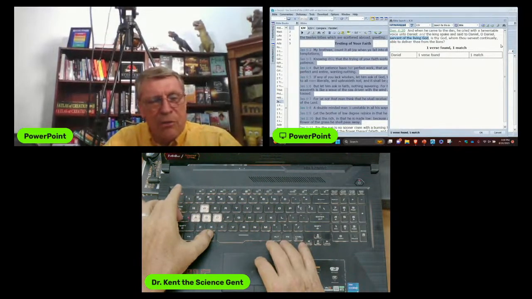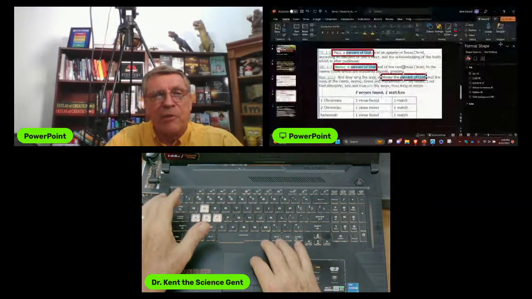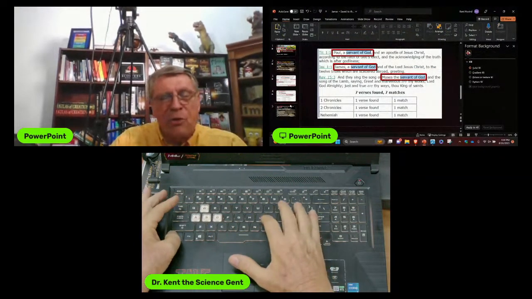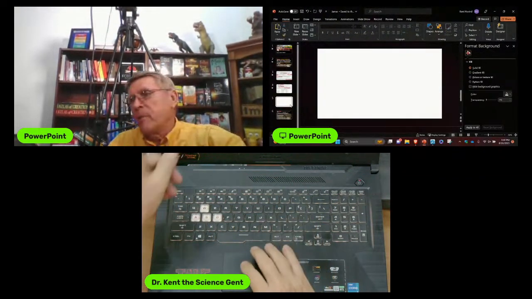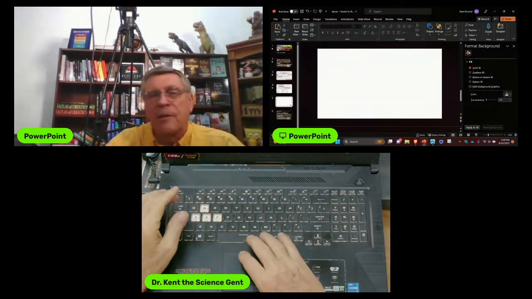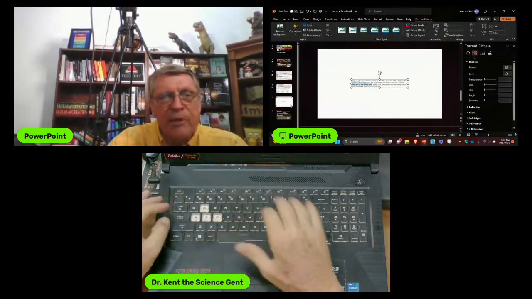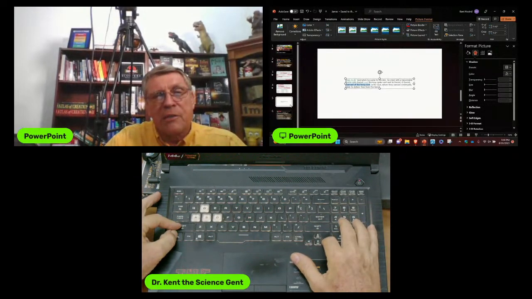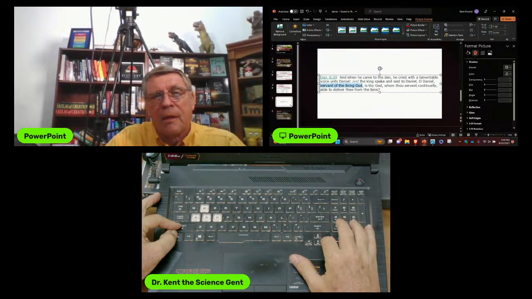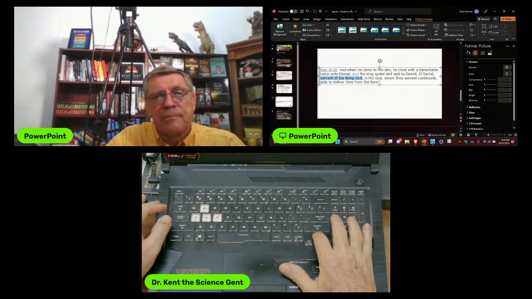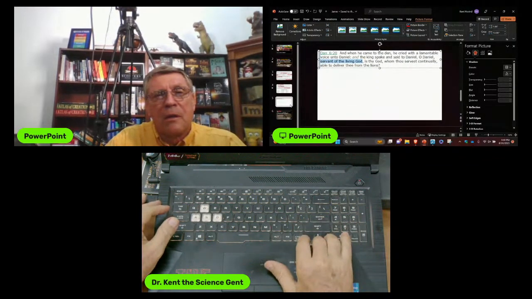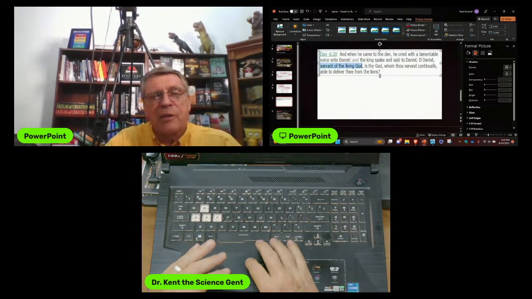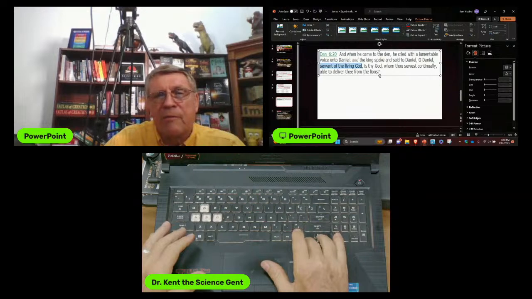Alt-Tab takes me back to my James presentation. I'm going to go under that and add a white box. Control-M will make a new one, or I could have gone up here and grabbed one and put a new box in there. Okay, and Control-V will paste it. Now, Shift-Control together lets me do the arrow keys. I'm going to scoot it up. Drag the bottom and stretch it out just a little bit so there's more space to get my words in there, or my font in there.